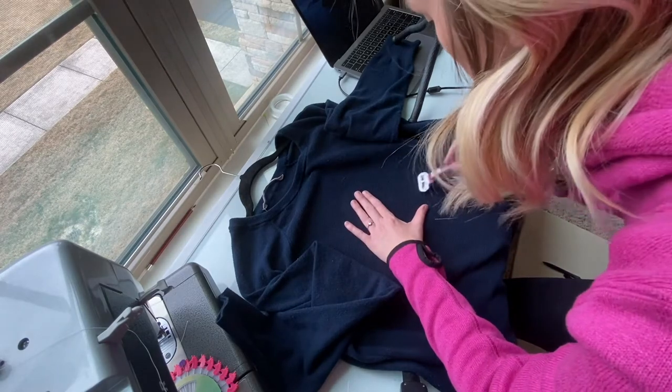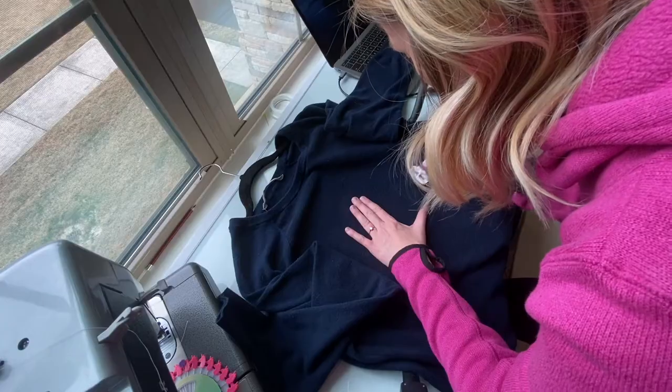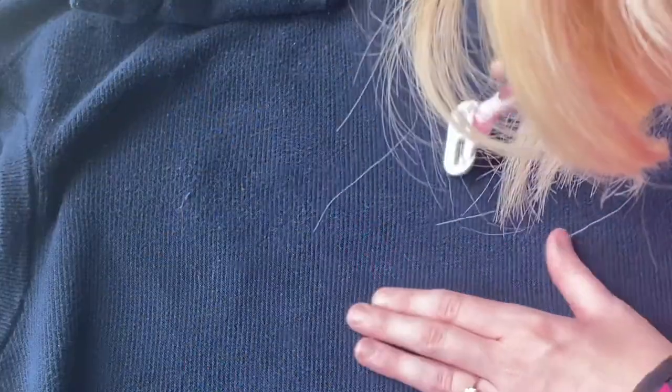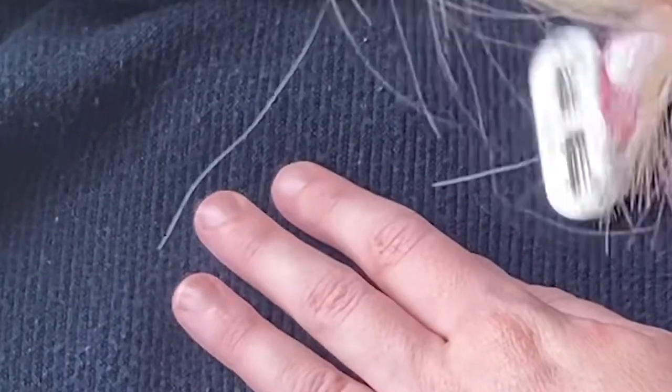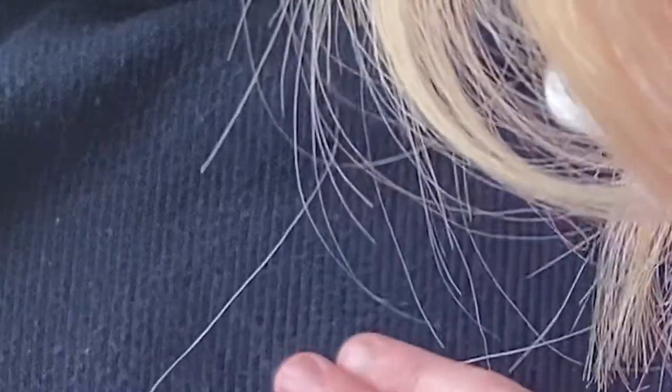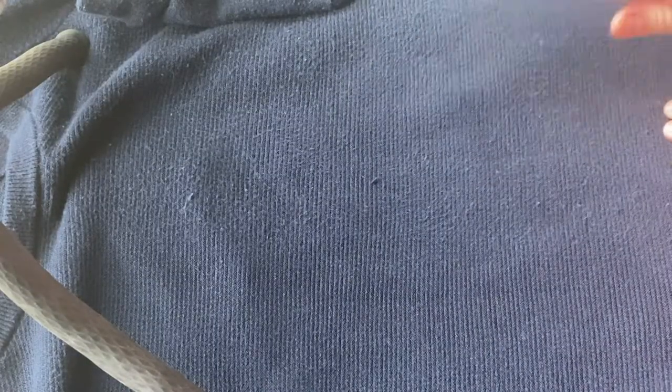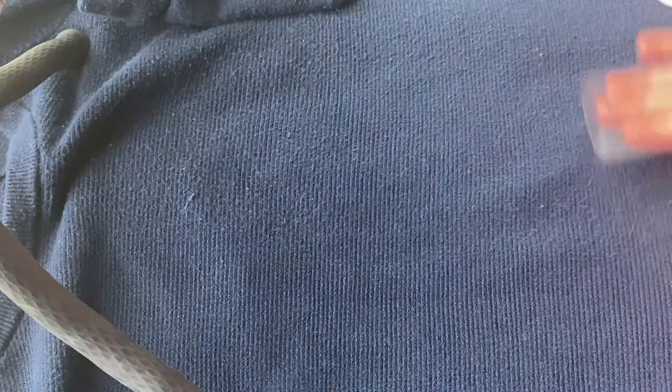I will say it would be annoying to empty this all the time; a bigger compartment might be more user friendly. Next I tried my razor method on the right half of the sweater. I do quick little strokes — if you have a completely different technique, definitely let me know in the comments what works best for you. In the end, the razor removed some lint from the sweater, but definitely not as much as the Conair fabric shaver. It also left the whole thing a little bit fuzzy, and of course there's the added step of going back in with a lint roller or a piece of tape. For this sweater, the Conair fabric shaver easily takes the cake — but keep watching, because that is not the case for everything I tested.